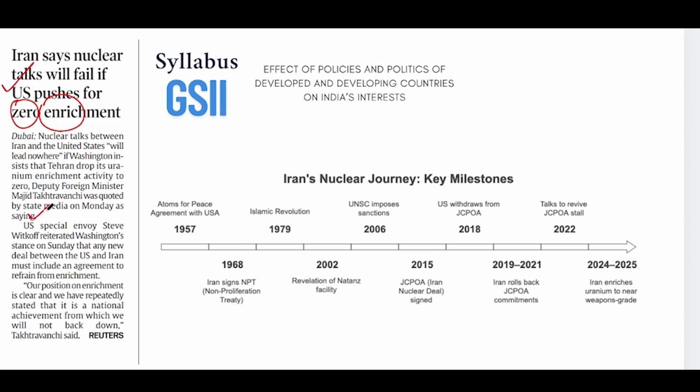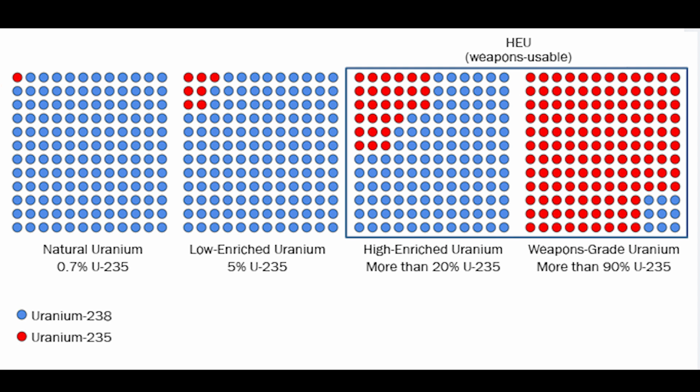First, let's understand what enrichment is. Uranium is a naturally occurring mineral that occurs at a very, very low concentration. And that too, in two different kinds of isotopes. One of them is radioactive, another one is stable. The concentration of the radioactive isotope is extremely low. That is why we have to first increase the concentration of the radioactive isotope of uranium to make it either a weapon or to derive any kind of nuclear energy from it.